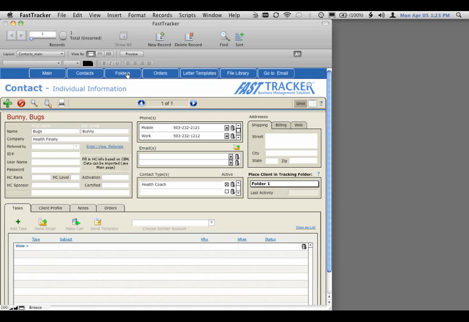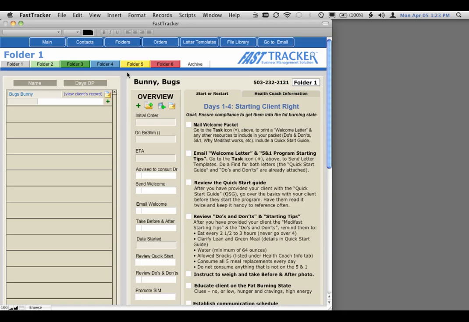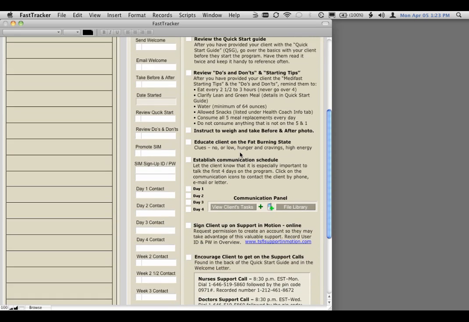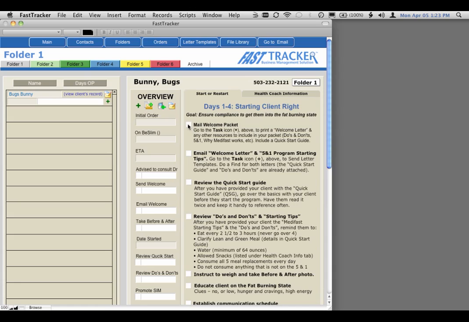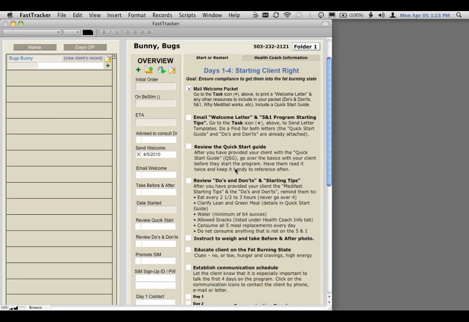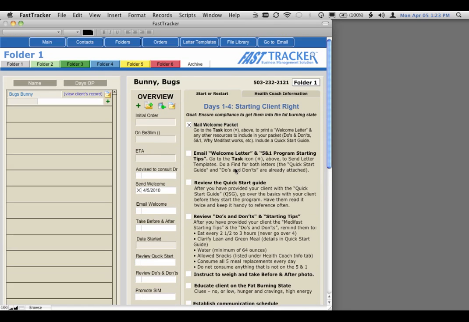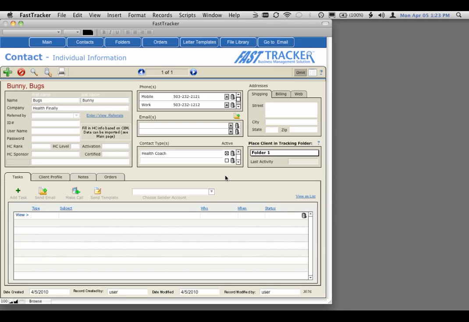And now if I go over to my folders module, I can see for Bugs Bunny a replication of what is on the physical folders that you have. And I can go through and check these off. It'll do things, for example, like when I hit the mail welcome packet, it marked it off on my overview and entered today's date, which I can then go in and modify if I'd like to. So if you prefer to work with the folder system, you can replicate that within FastTracker as well.